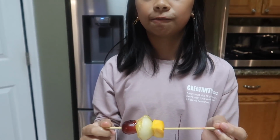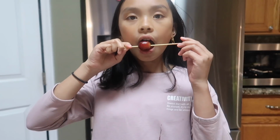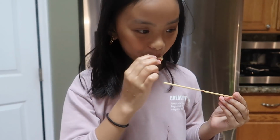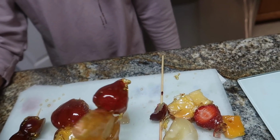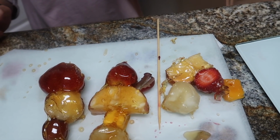Maple tastes like mango. This one is another grape. Wait, that tastes good. Yeah. Yum, but warm. But now my sisters are gonna try. Maybe this one. So which one? The grape or the strawberry? Mm. I wanna try the grape. I don't know how I'm gonna eat it though. Just for the sound.